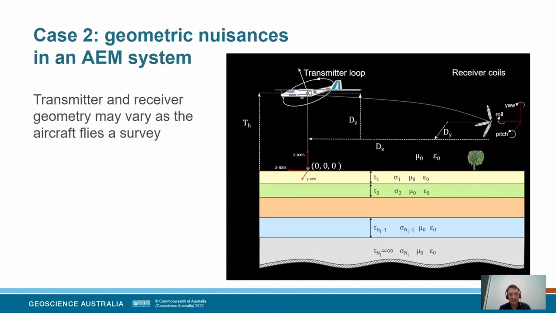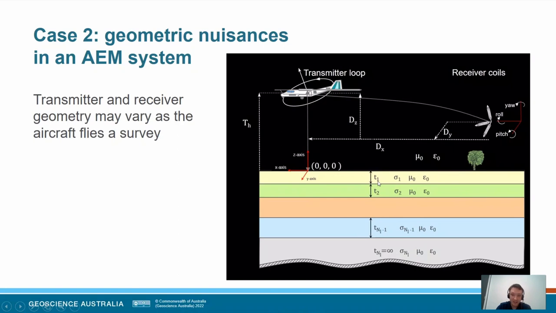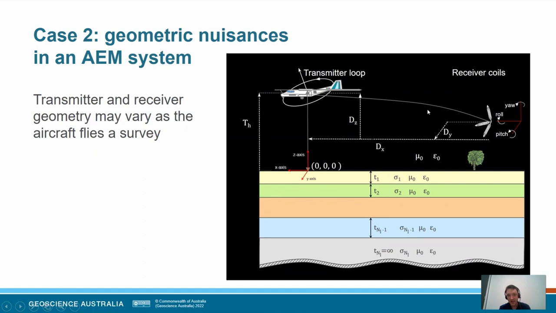The second example I want to discuss is geometric nuisances in a fixed wing airborne electromagnetic system. When you are flying an AEM survey, the signal that you get back doesn't just depend on the geophysical parameter you're interested in — the conductivity model of the Earth. It also depends on the geometry of the system: the height of the transmitter, the difference in height between the transmitter and receiver, and the roll, pitch, and yaw angles for the transmitter and receiver loops. You need to understand what these geometry parameters are well in order that your inversion is actually of high quality.